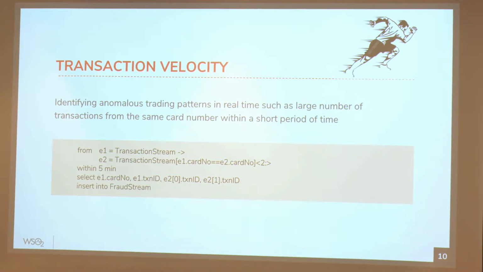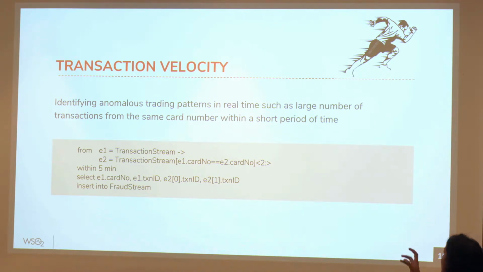So how we do that is we write a pattern to capture that. Over here, this is a very simple, basic type of pattern, but it can be much more complex and much more interesting. We've taken E1 as the first event coming on the transaction stream, and then we're looking for an E2 event which follows that event where the card number is the same, all right? And then this 2 colon thing means you're looking for 2 or more events to follow that first event, and we give it a time bound within 5 minutes.